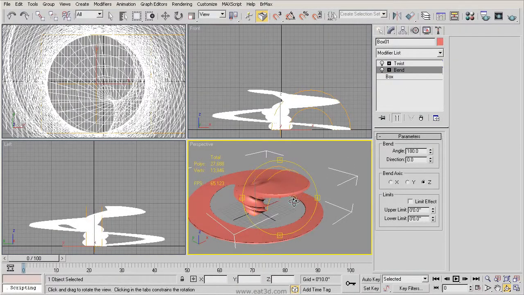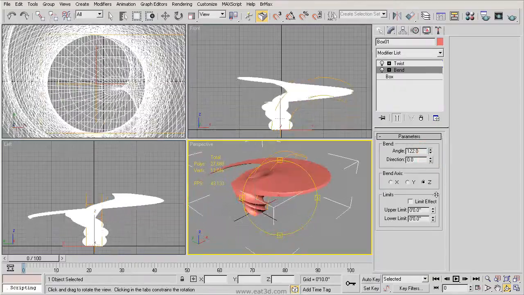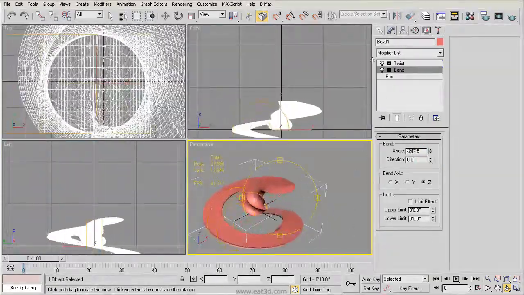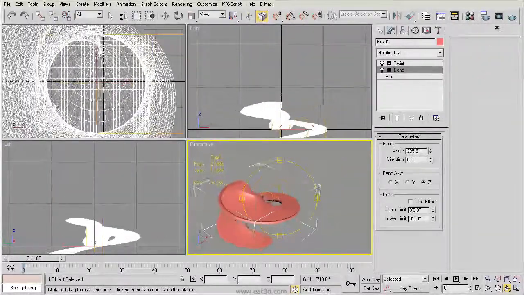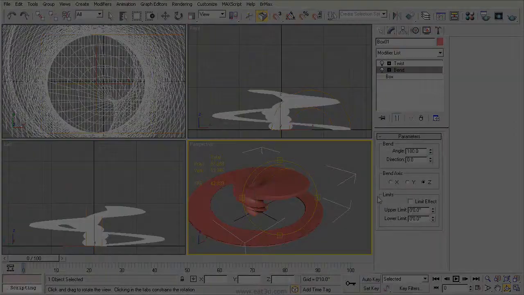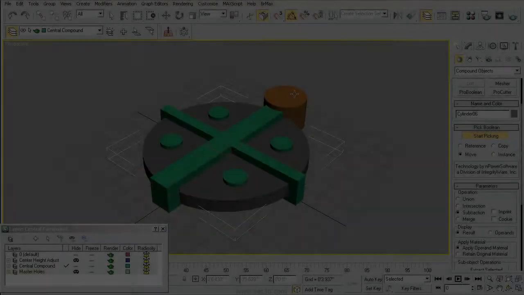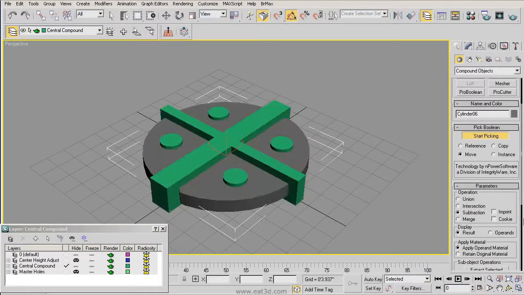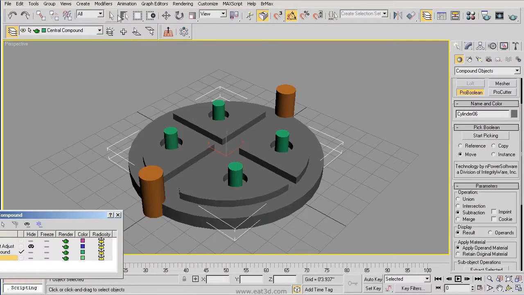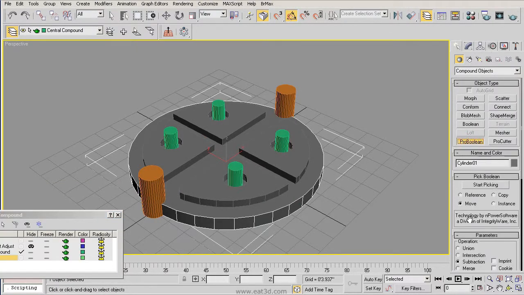Now, in addition to that, we are going to be taking a look at how we can take simple shapes like primitives, such as cylinders, boxes, and so forth, and using modifiers to make very complex shapes out of it, such as what we see here, which is just composed of a box, a bend shape, and a twist. We're also going to be taking a look at something called Boolean operations, which allows us to use simple primitives and create complex shapes out of them by adding and subtracting one from the other.